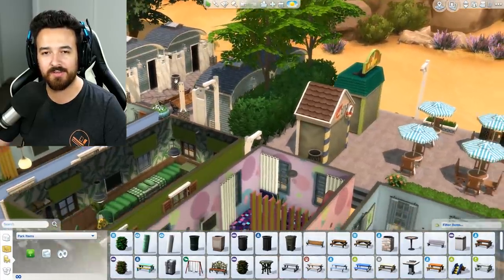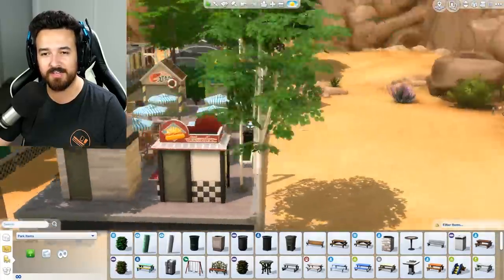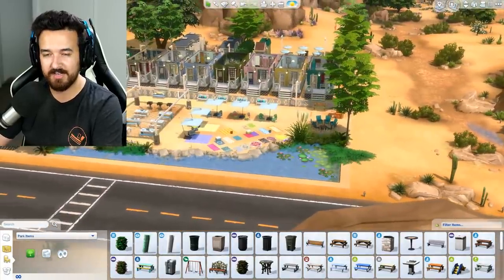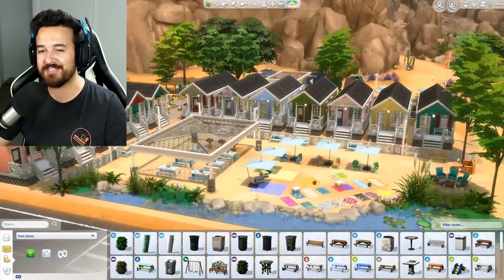That's a nice little... It's just so detailed. And they got like a food court area here too, which is really nice. Oh yeah, this is also raised up. This is, you know, a good one to start off on. This is getting me hyped to see what else you guys have made.